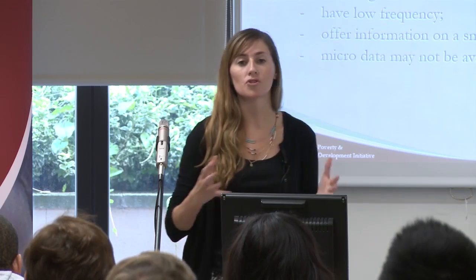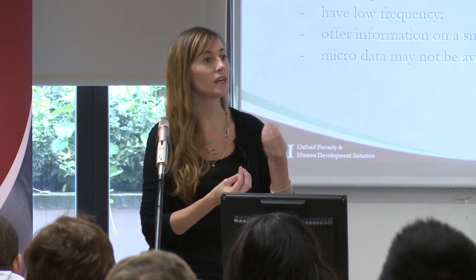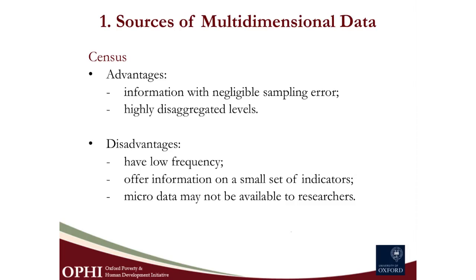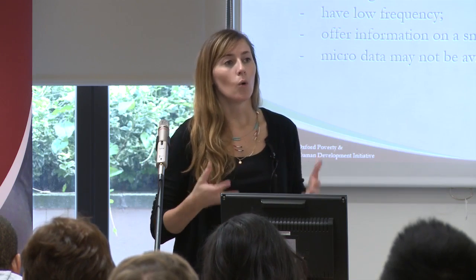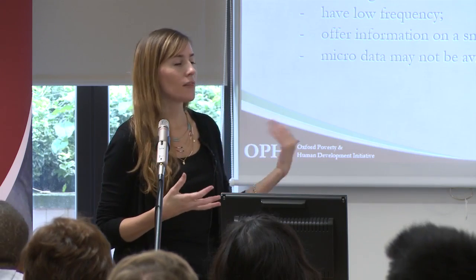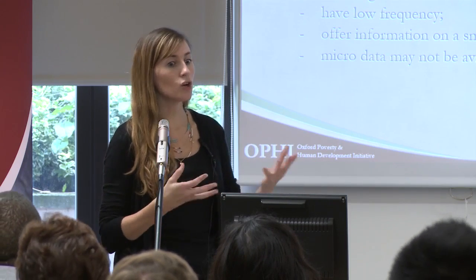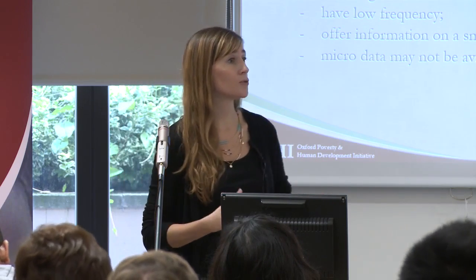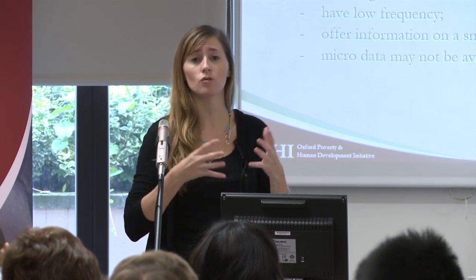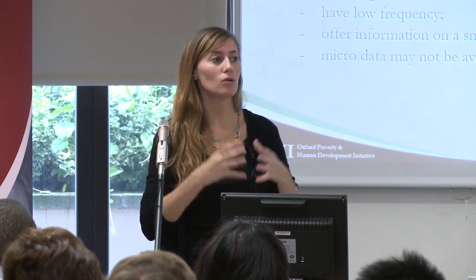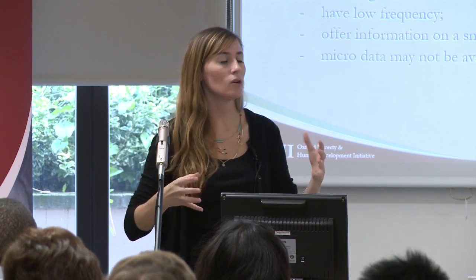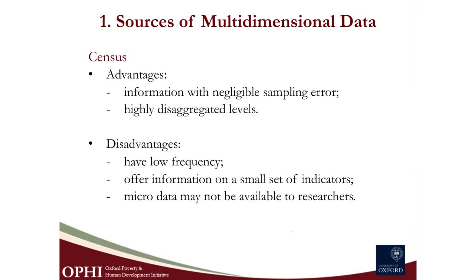Now, there are different sources of information from which we can get microdata that is usable or that can be used for multidimensional analysis. One of them is the census. Now, everybody knows what a census is. Every country has a census nowadays. It's just an enumeration of all the households or all the individuals that belong to some well-defined territory for a particular moment in time.